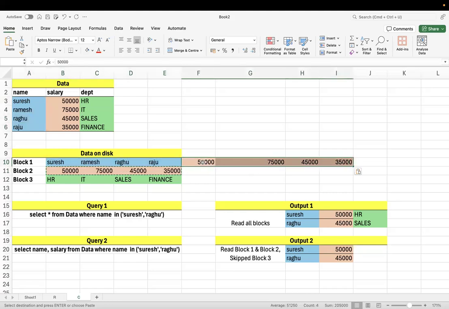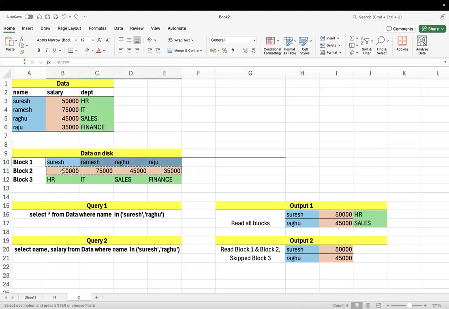So the column data is stored in groups, in sequence. This is a possibility, but for the example, this is how it is written. Block 1 contains name, block 2 contains salary, and block 3 contains department.